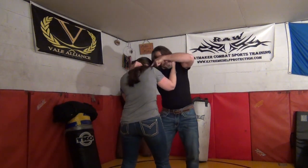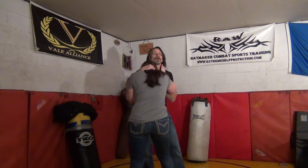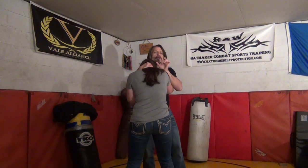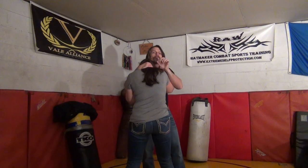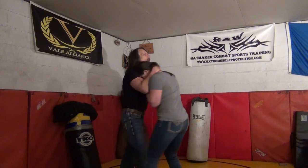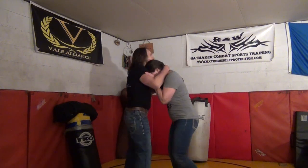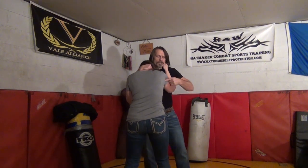I need this elbow to come out — it doesn't have to be that far, just enough for me to get to a good underhook position, drive my head in here, and let her eat that fake head butt that I accidentally meant to do. Rather than me flaring, I do nothing with the left hand. What the right hand does is come off her neck two to three inches, and then it comes back with a little bit of a shock — not that hard, but enough to give a little jolt. I'm going to pull her about 45 degrees over here, putting her head into my hip pocket — not the front pocket, into this hip pocket. Watch this elbow. I pull that head — there's the underhook. I do no lifting whatsoever.